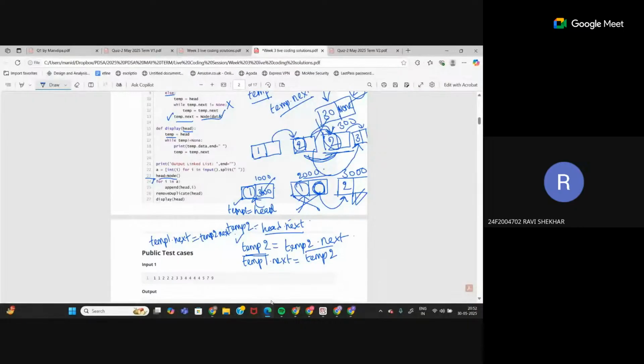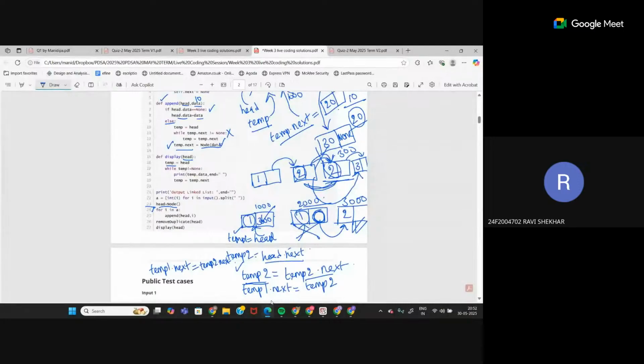Ma'am, I think he himself had given a solution for that. What he said was, after temp1 dot next is equal to temp2 dot next, he would write temp2 is equal to temp1 dot next. I think that will work, ma'am. See, temp1 dot next is storing temp2 dot next, and then what he says is temp2 is equal to temp1 dot next. This is basically the same thing as what we are doing right now. Yes, temp2 will start pointing to the last node. If you write that extra line, then you can use it. Yes, ma'am.